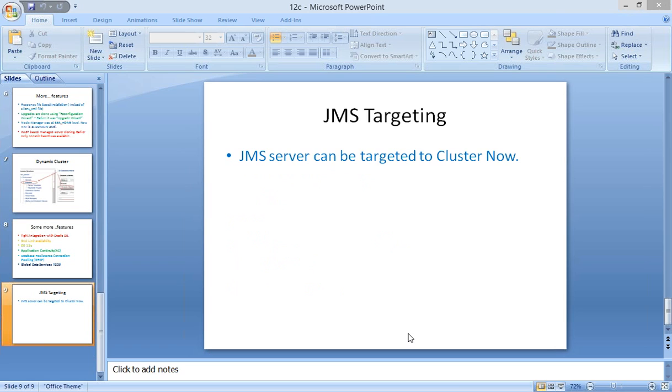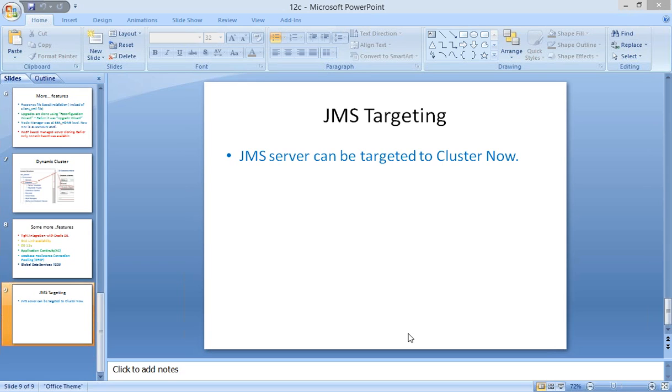Even though the JMS server is targeted to a cluster, you have individual instances of the JMS server everywhere, and each of those JMS servers will have a corresponding persistent store. Deepak, as you said, it's better if we have a common storage. You can pick it up and write it to the same storage.